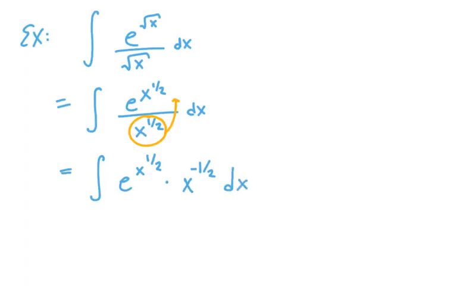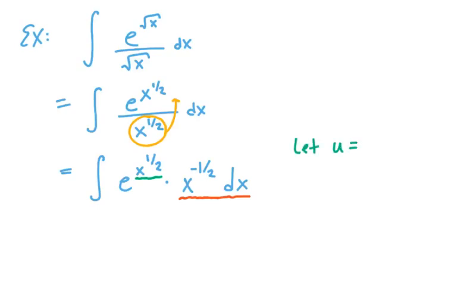And now I'm seeing a little stronger relationship between a possible u and du. I'm noticing that this exponent on e, which is x to the 1/2, differentiates to feel very similar to x to the negative 1/2, because we know that a half minus 1 would be negative 1/2. So the rewrite is up to you, but if you're having a hard time determining u, it may help to rewrite. So let's go ahead and try this.